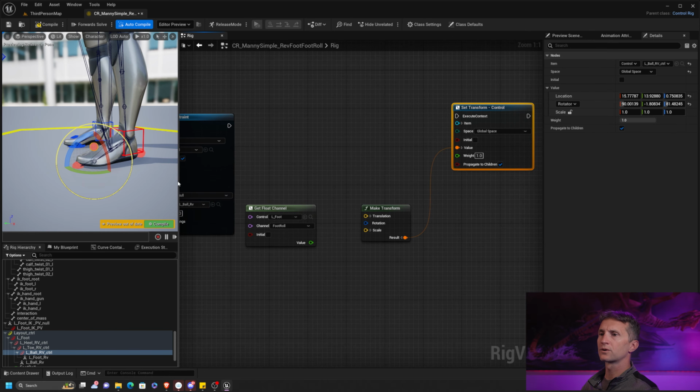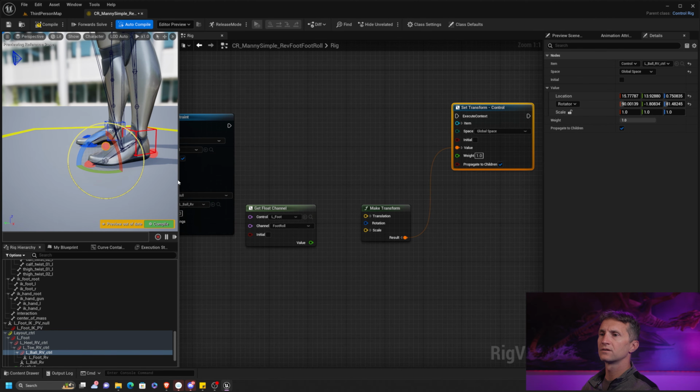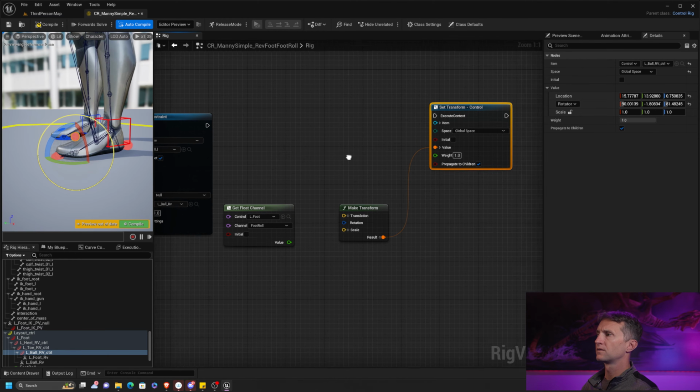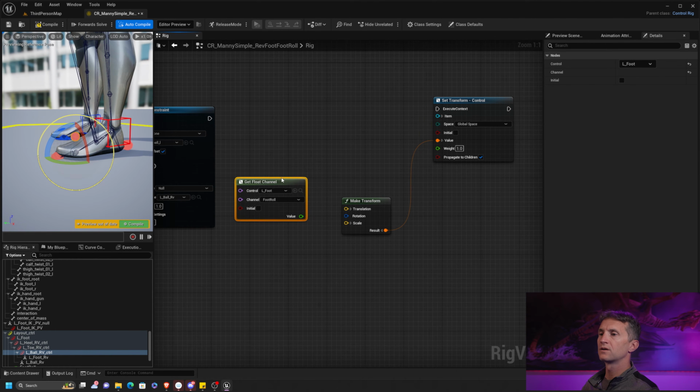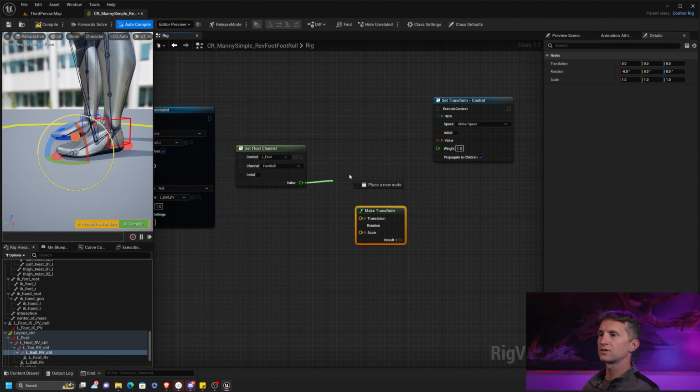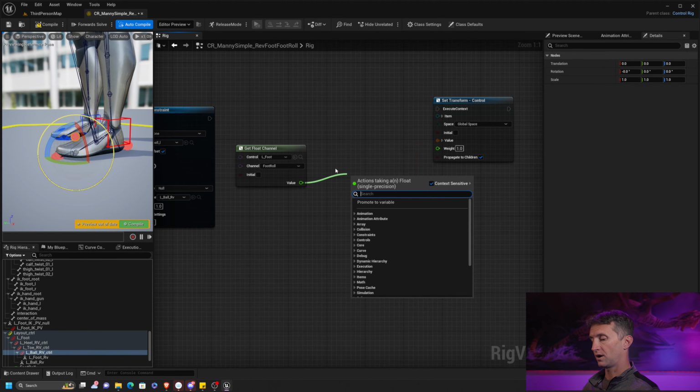The rotations that we're going to be using here are going to be converting this Footroll value into a number of degrees to rotate by. So let's just take this and go Euler with it.